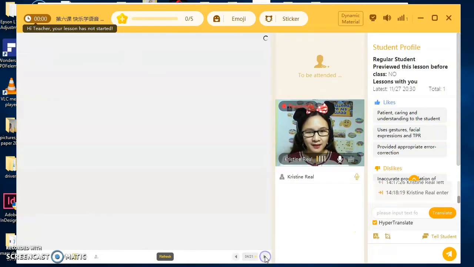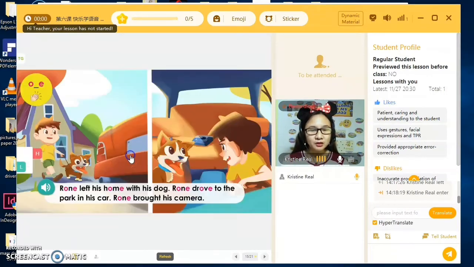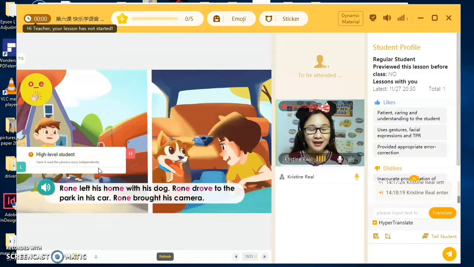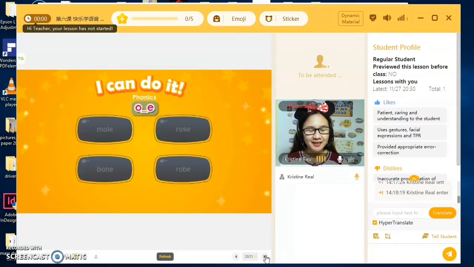Then here, this is the audio. Also here the H and L: the high level students can do this because they are more independent. Then for low level students, there are also things that you may follow. And then of course you will say, I can do it.